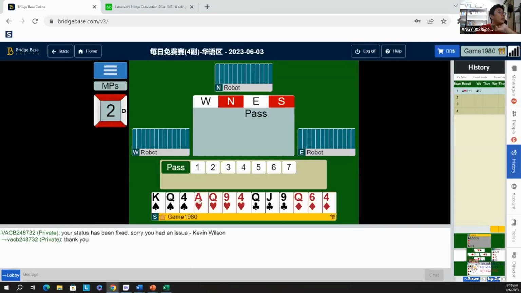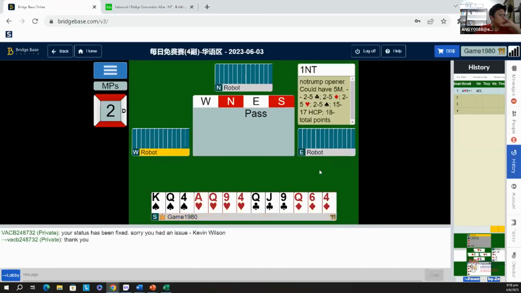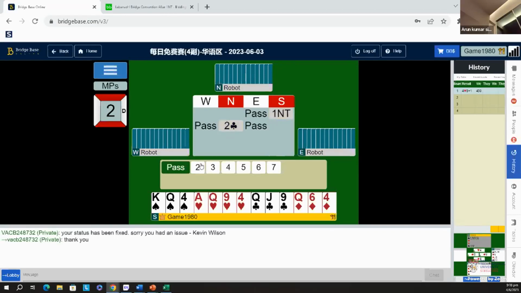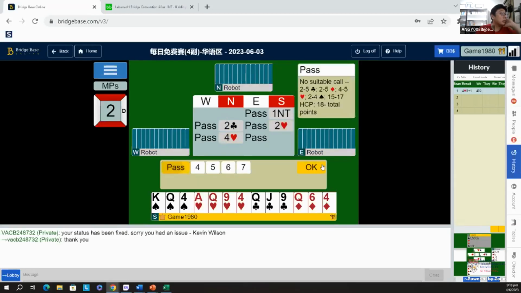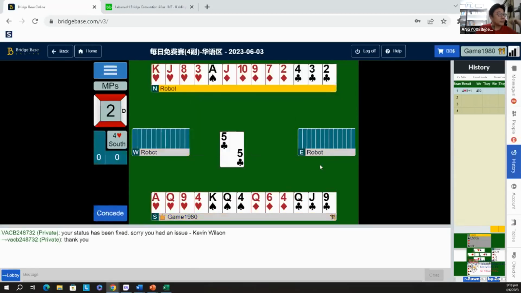6, 8, 9, 11, 13, 16 points, right? How to count? Ace, king, queen, jack is 10 points, 16 points. So 16 points, simple one no trump. There's no competition. Okay, so here again, this is the difficult one that people get confused because you have four trumps here and four trumps here. You have a choice of letting any other hand be the master.